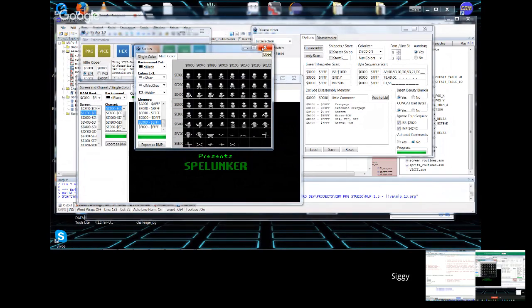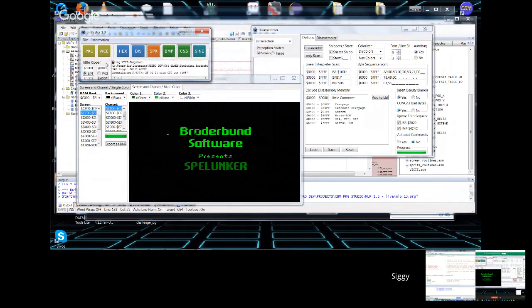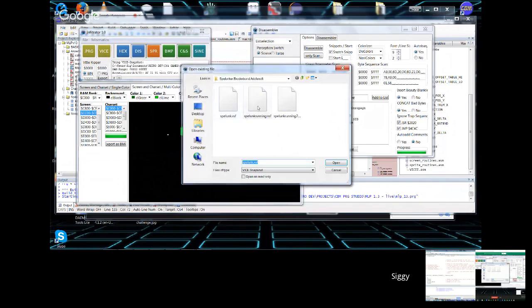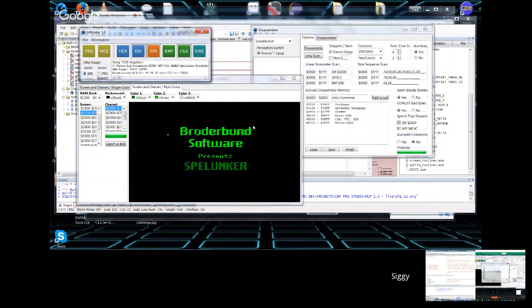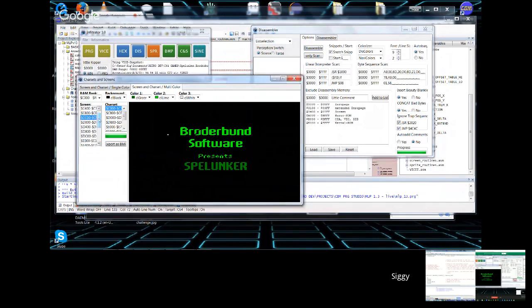Now, where it got really interesting was, because that was about as much as I could find at that particular time, and I knew there was more, I actually went to a running snapshot, which is Spelunky running right here, and we're going to disassemble that. This is where it got a little interesting because now the game is running. So everything's in memory where it should be, and that's another reason why disassembling via snapshots is not a great idea, if you want the actual code. For this stuff, it's okay.